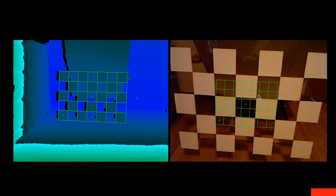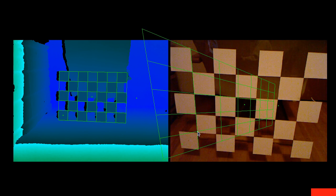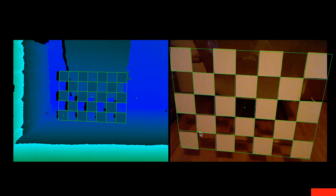If you don't get a result close to the real size of your target, you'll need to redo the calibration. It takes a little trial and error to get used to how to best align those grids, especially in the depth image — that's the hard part. But once you get used to it, it's pretty quick to calibrate a new Kinect from scratch or to redo and improve an existing calibration. Hopefully this video helps with that process, and gets everyone calibrating their Kinects properly — most importantly for 3D reconstruction, but also for the sandbox, where better calibration means the virtual sand surface follows the real sand surface more precisely.